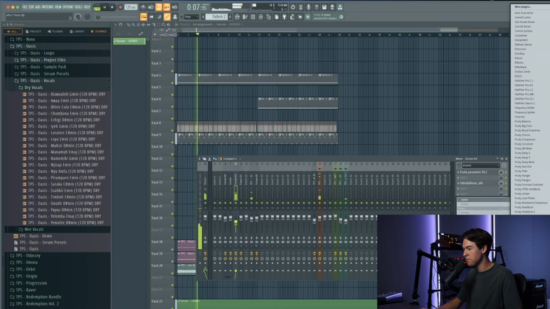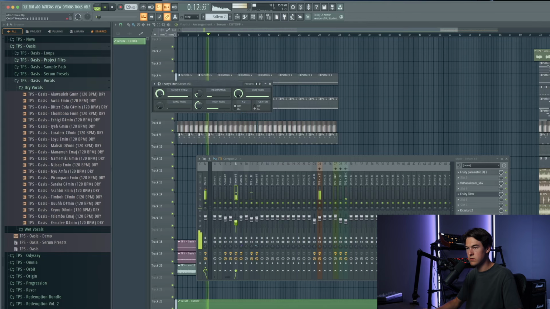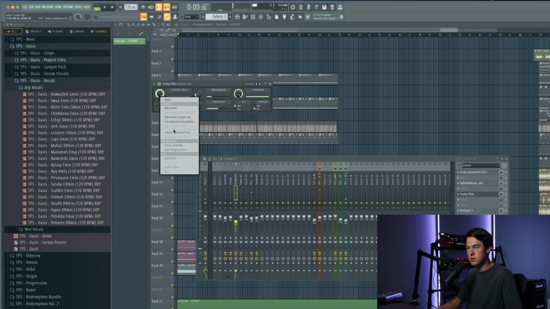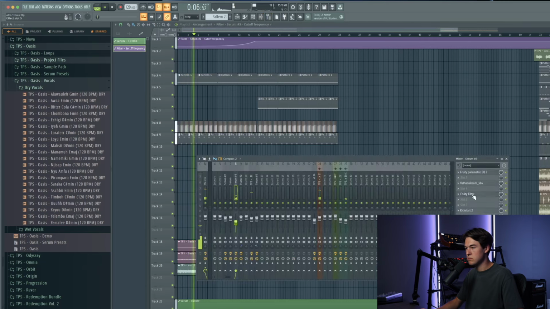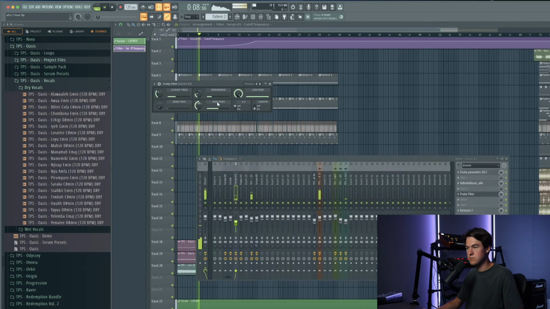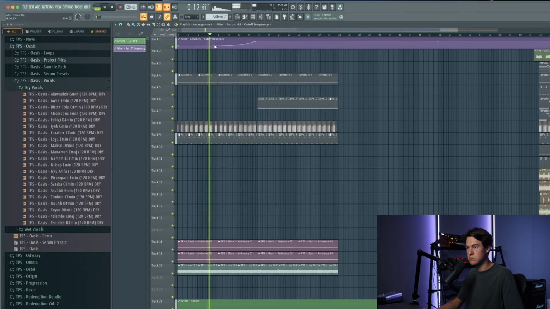Maybe add a filter with the Fruity Filter. Also create an automation for that. And then it opens up.